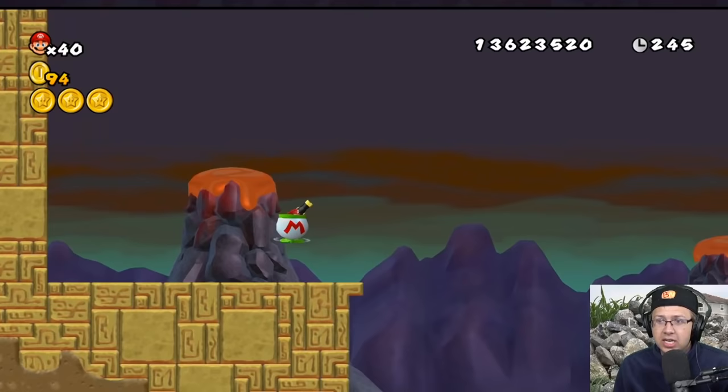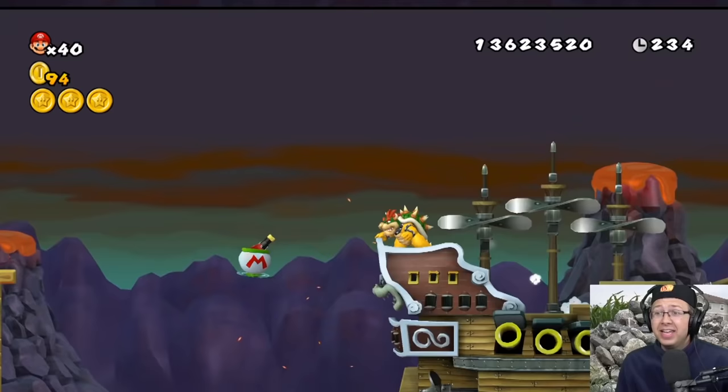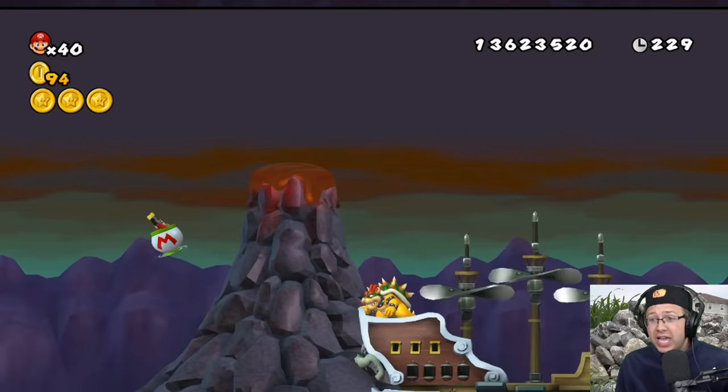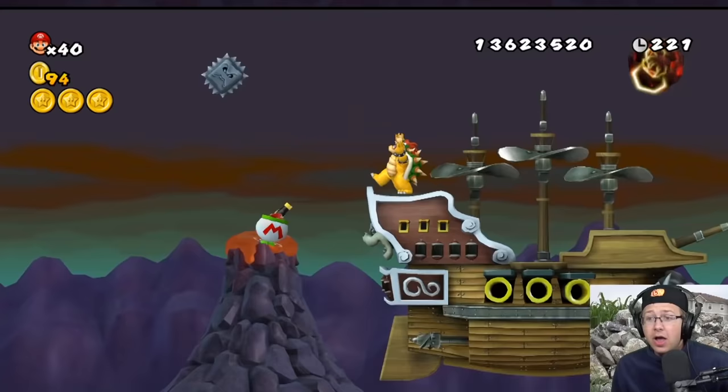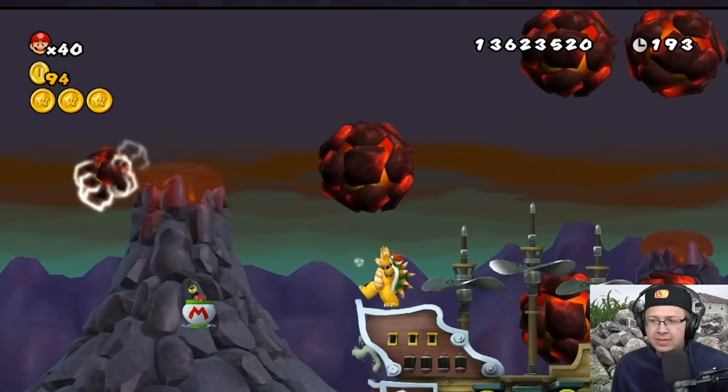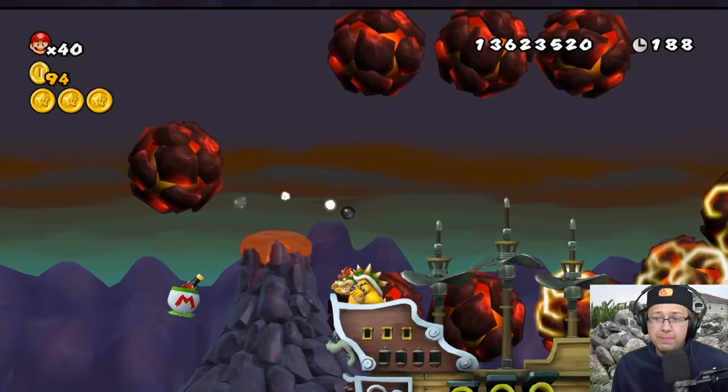What? What is this? Bruh! It's a custom final Bowser. The whole thing is custom. This is amazing. He's throwing thwomps at us. What? I guess I don't even know if I keep hitting Bowser or the ship. I can't really tell. I'm just going to keep hitting Bowser.